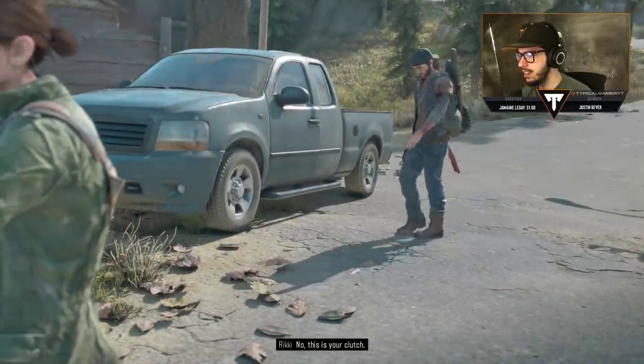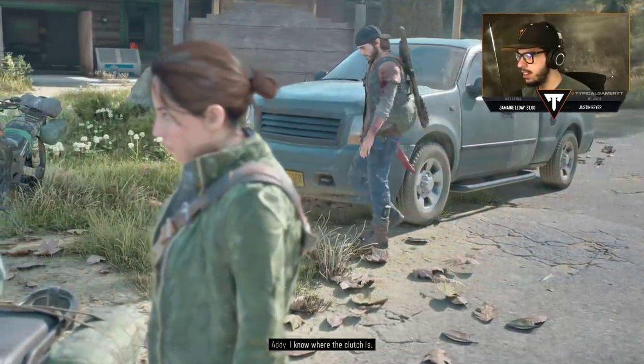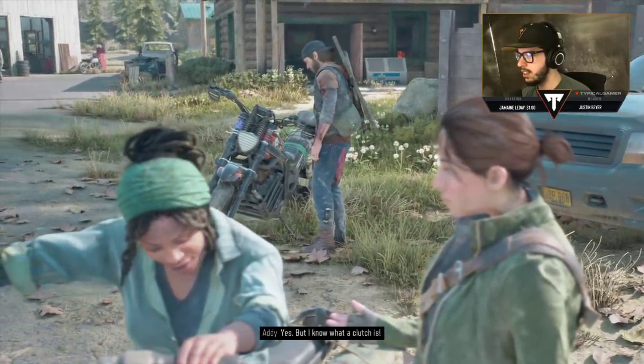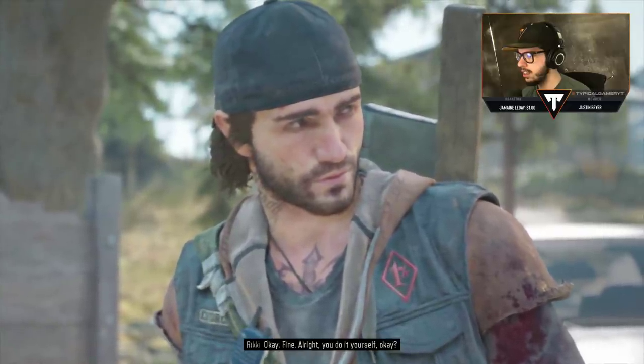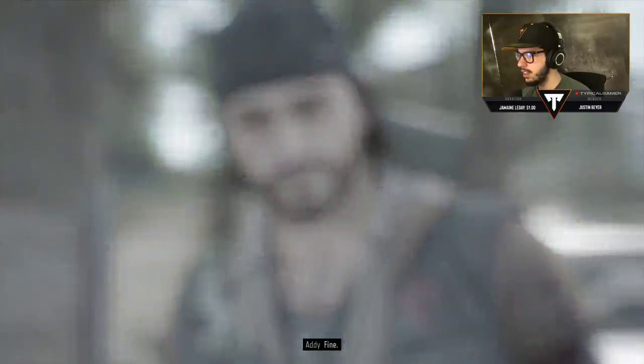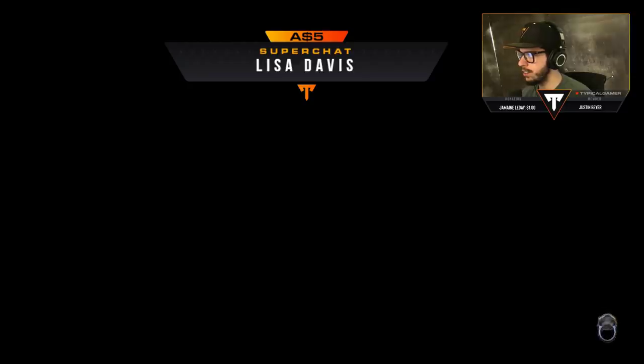Alright, that was a fun mission. The boss fight, I kind of liked it how you didn't take like 50 million stabs, no, right? This is your clutch. I know where the clutch is. Right, do you want me to show you how to do this or not? Yes, but I know what a clutch is. Okay, fine. Alright, you do it yourself, okay? Fine. Flashback to his wife learning what a clutch is. Do you know what a clutch is, chat?